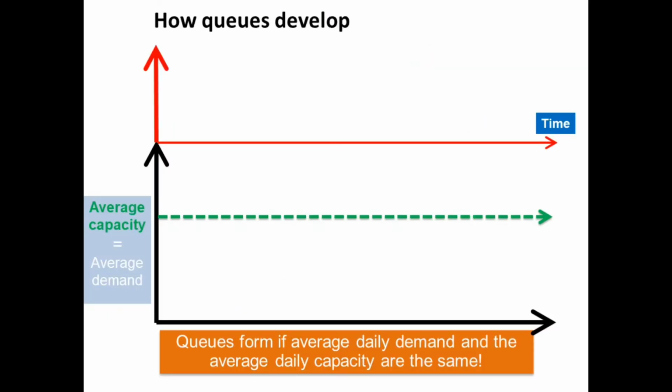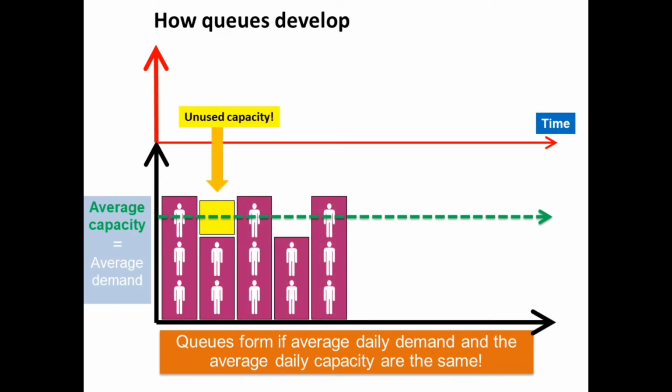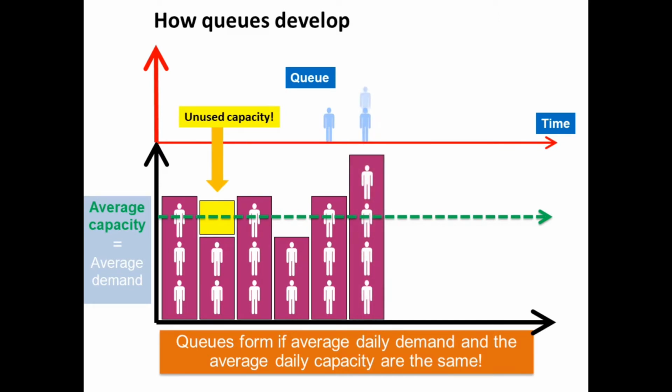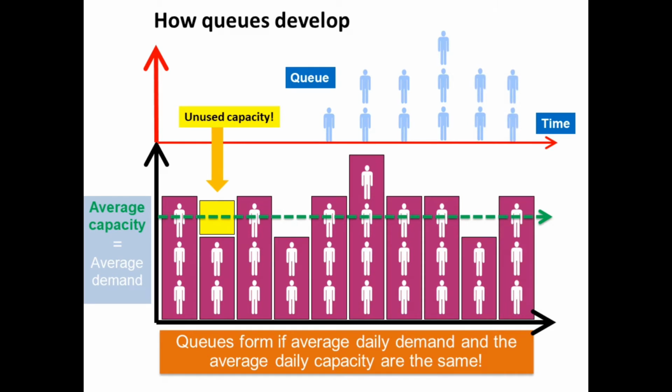Let's imagine that we have a service in which we see an average of 2 or 3 patients per day. And so you might conclude that the correct amount of capacity to provide to meet that demand is the average, which in this case would be around 2.5. However, if you look at what happens on the chart here, on the days when there are more than 2.5 units of demand, we see that that creates an unmet demand, which goes into our backlog and forms a queue.